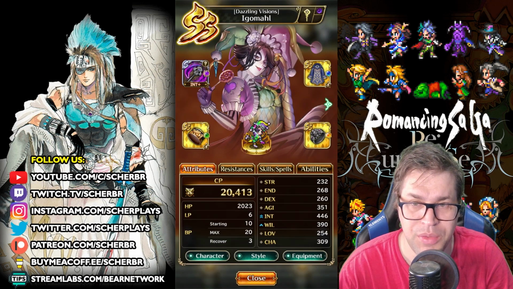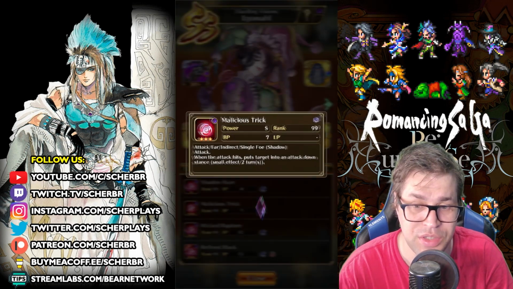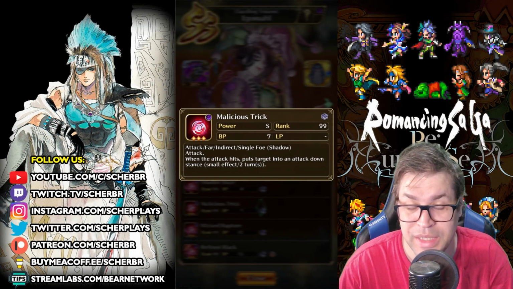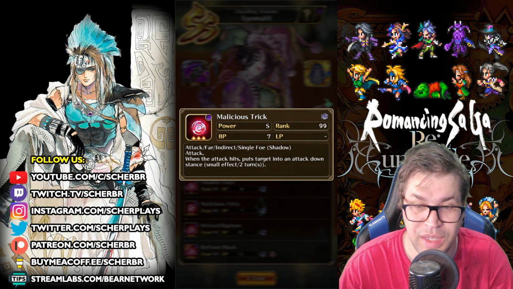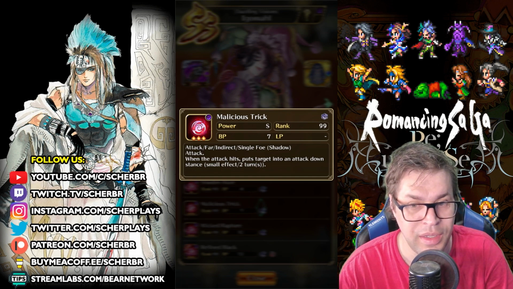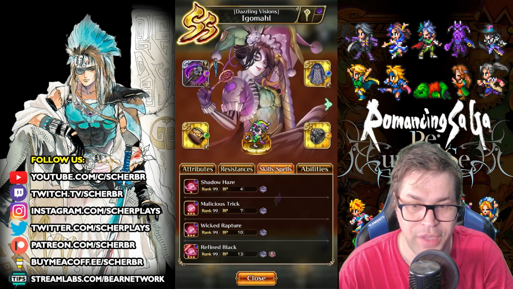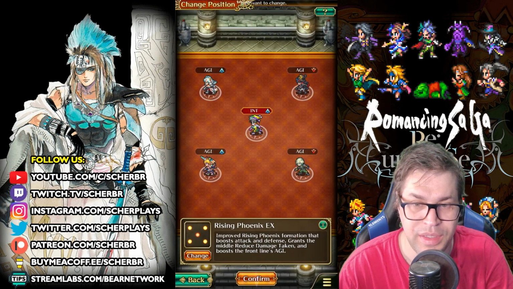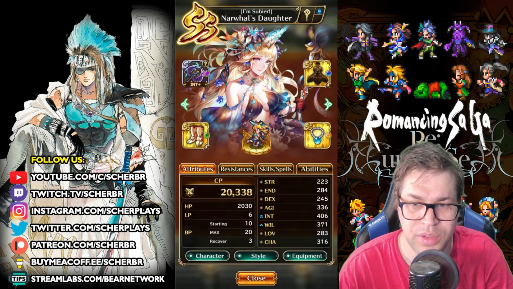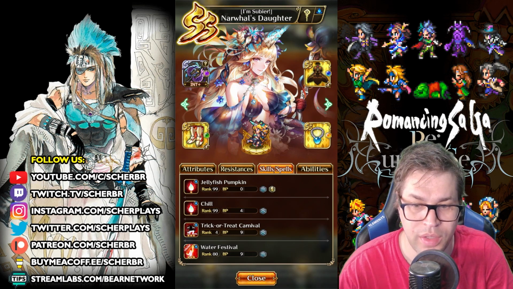Another character that's actually very useful here is Igomahl, because she debuffs SDR with Shadow Haze. Eventually, she can just keep using Malicious Trick that decreases damage by 15% and stacks for another turn for minus 30%, and if you can keep this up, and then if you have an OPP, you can finish with Refined Black. Then the other character is Nawal's Daughter with the Water Festival Inherited. That should help a lot.